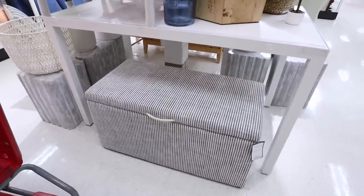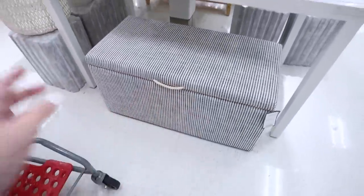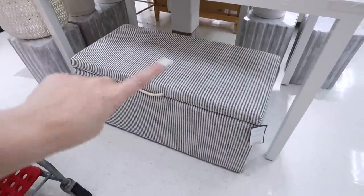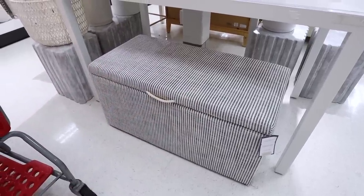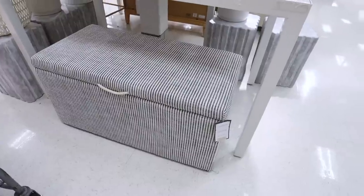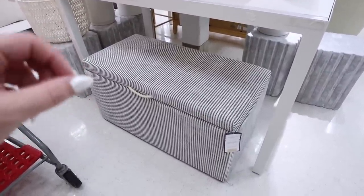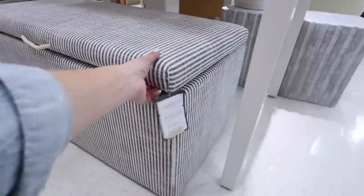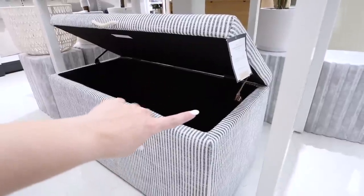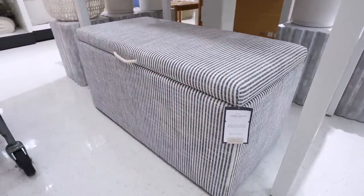This is the Linwood cube bench in the ticking stripe — there's a lot of great storage in here on really nice hinges that you can open as much or as little as you want. The rope right here makes it feel like a super nautical piece of decor. This feels a lot like the napkins we were looking at yesterday in Hearth and Hand — that's why I keep saying these two collections go so well together interchangeably. It almost feels like one big collection — lots of brass tones and these nautical nods like the ocean abstract wall poster, this bench, and those napkins. This is $185, and you could use this as a bench in an entryway where people could put their shoes on and keep them inside.